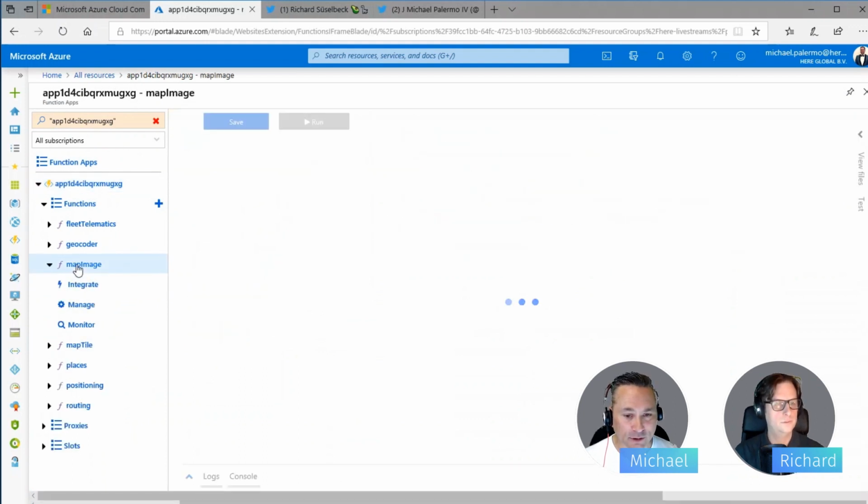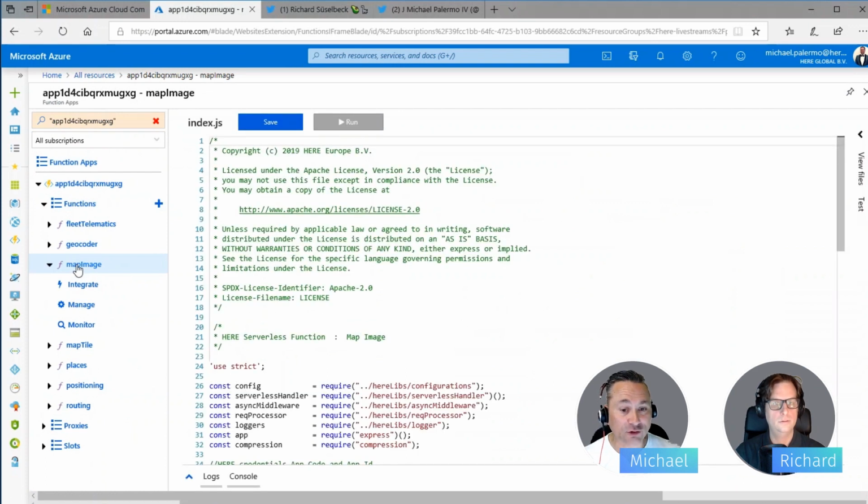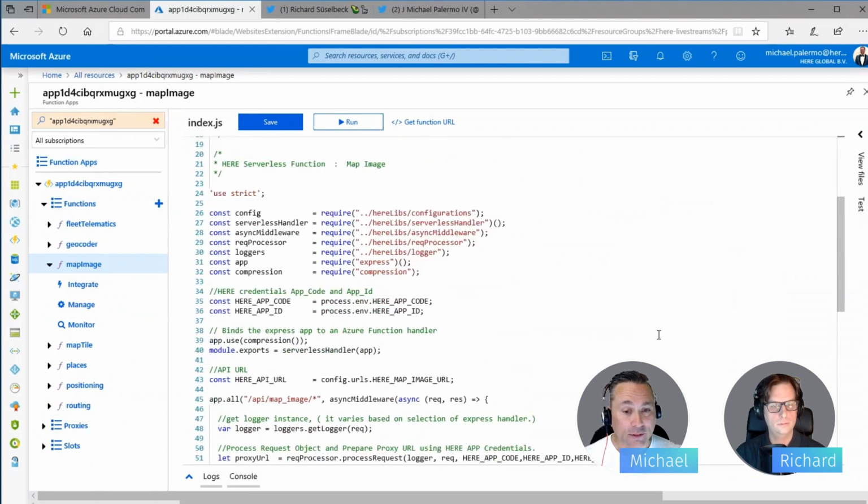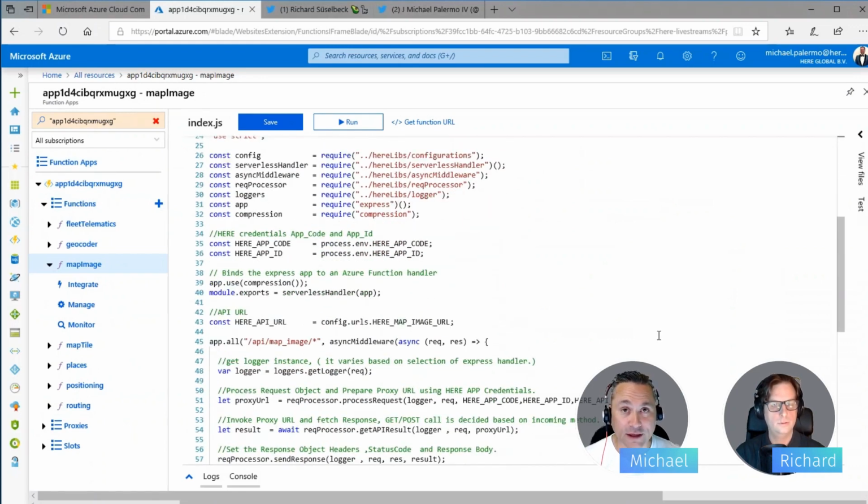So I'm going to click on map image. While this is loading up, it's actually showing me how this Azure function was written, and I have full access to it. One of the advantages of having this hosted in an Azure function is that, for starters, your credentials are now obfuscated from the client.